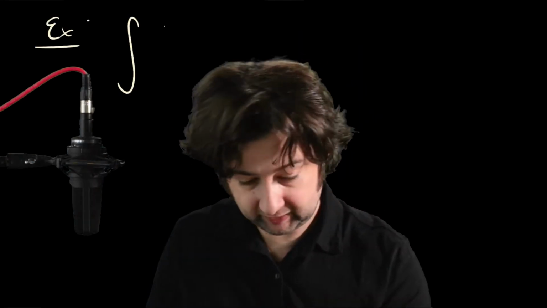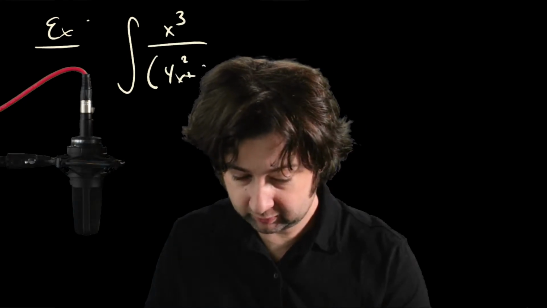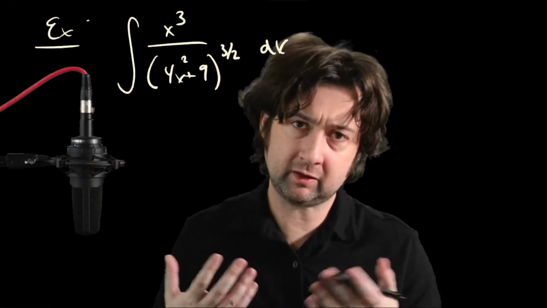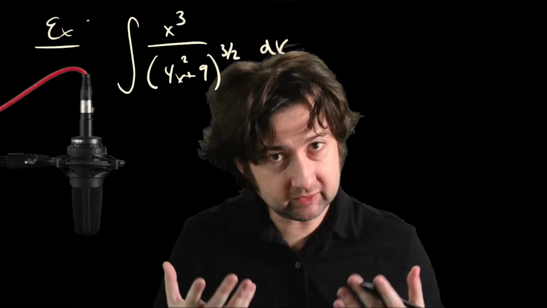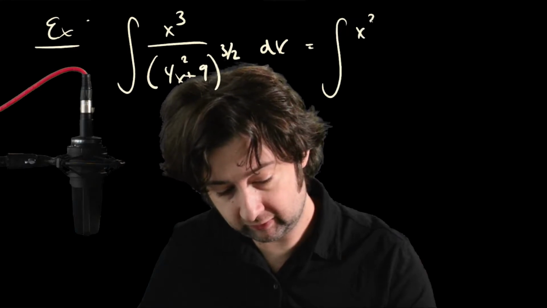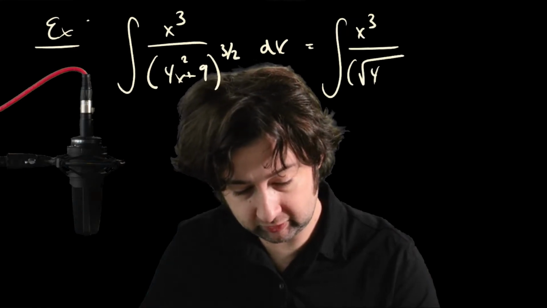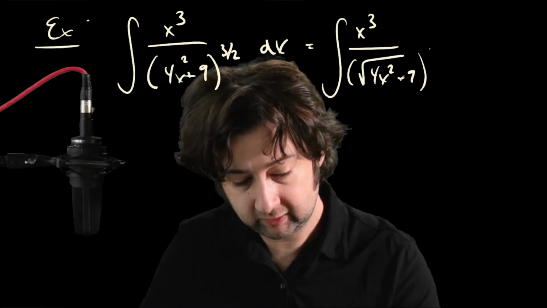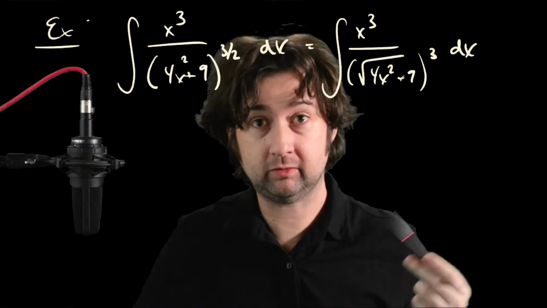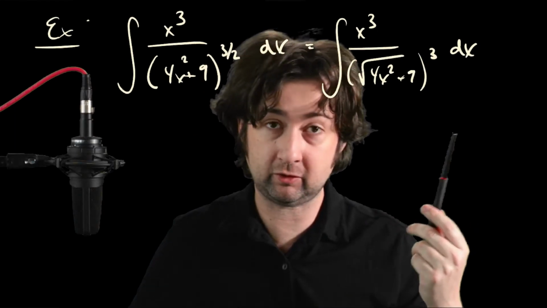So let's look at an example where we have to work through putting the problem in the right form first. If I have the integral, say, of x to the third over 4x squared plus 9 to the 3 halves dx. First thing is, don't get intimidated by the 3 halves, because remember, that's really secretly a square root. What this represents is the integral of x to the third over the square root of 4x squared plus 9, to the third power, which means it's actually of the correct form for inverse trig substitution. So if we can drop the square root, we can just apply the third and integrate like normal.